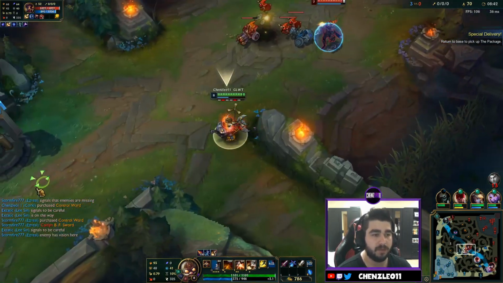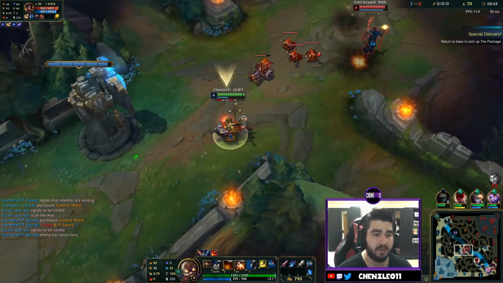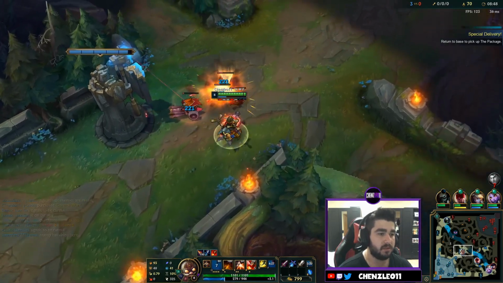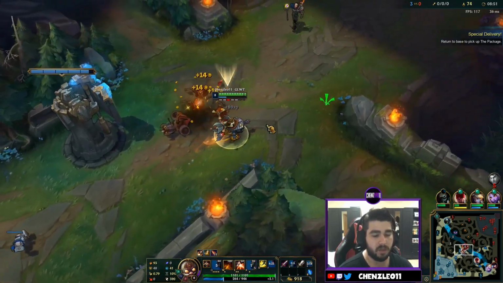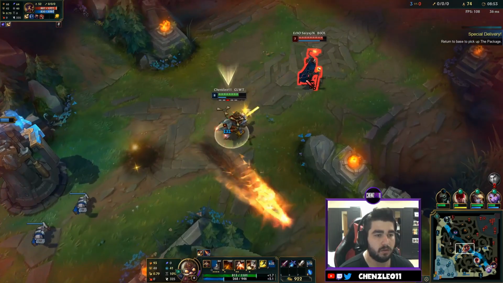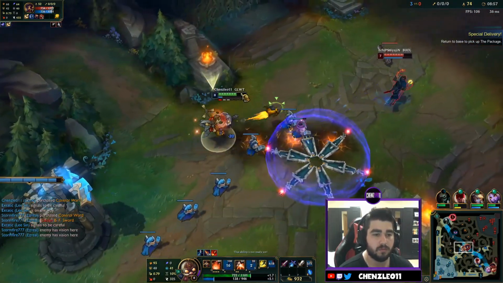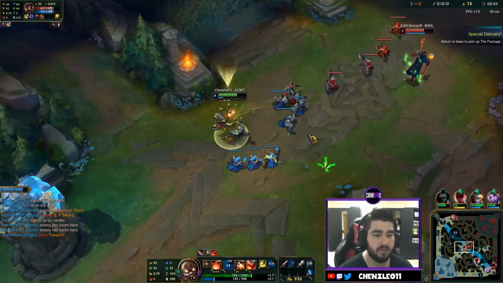Max your E second, obviously. And the next part about the W is the special delivery, which is back at our base. Nice, we get all that. Ooh, auto attack, auto attack, auto attack Q. Let's just Valkyrie out of his stun. Drop another one on him. A little bit of a nice trade there.